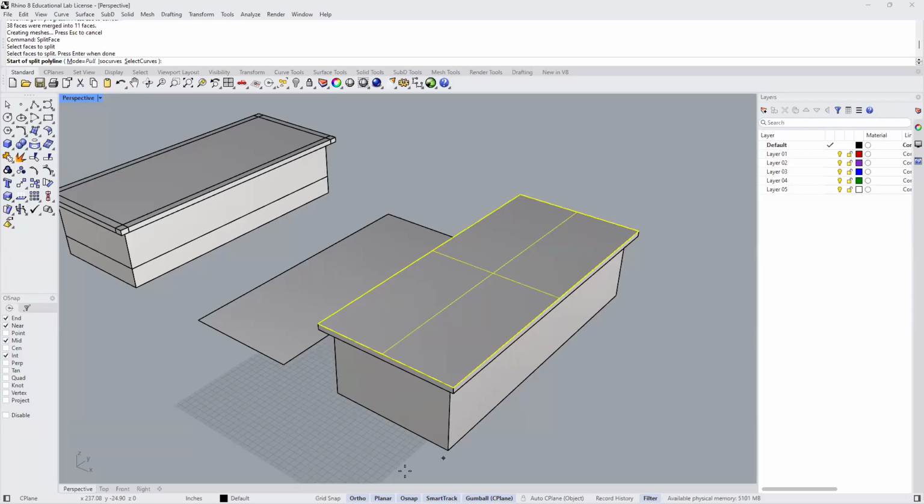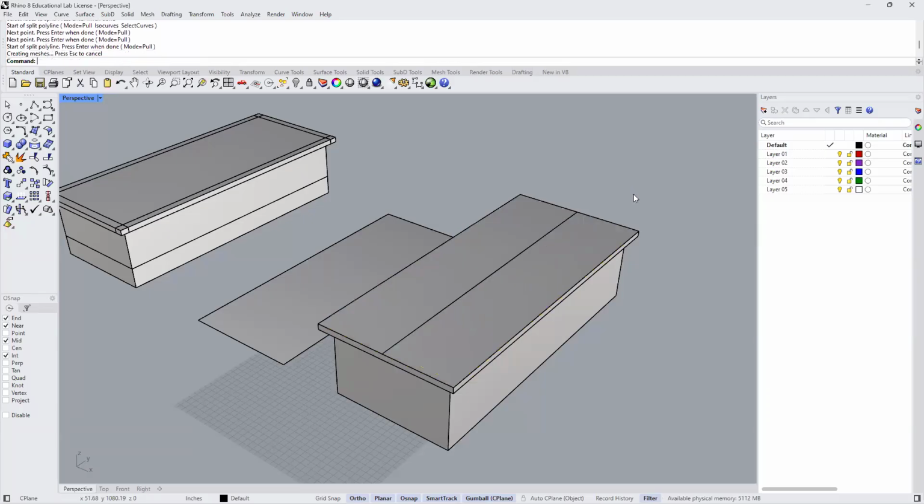And I have OSNAP set on, and I also have ortho on. And for my OSNAPs, I have endpoint. I also have midpoint, nearest, and intersection. So midpoint is what I need. So I'm just going to hover right over here and let it find the midpoint. So I'll give it one click. And then I'll take this line across so you can see where it's going. And I'll take it over to this midpoint and give that a click. And then I'll go ahead and enter. And then I'll enter again because I'm done.